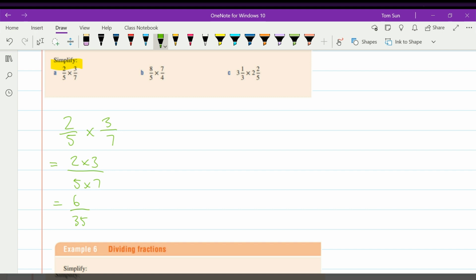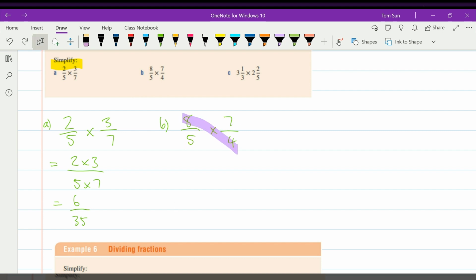Okay. The second one's a bit interesting. I'll show you why. There's a special trick you can do in fraction multiplication that you may never have seen before. You can do this beforehand, so you don't have to simplify a massive fraction later on. I like to call it the butterfly method. Basically, I'm looking at these two numbers and these two numbers, and you can see that sort of creates butterfly wings there. I'm looking at this pair and that pair.